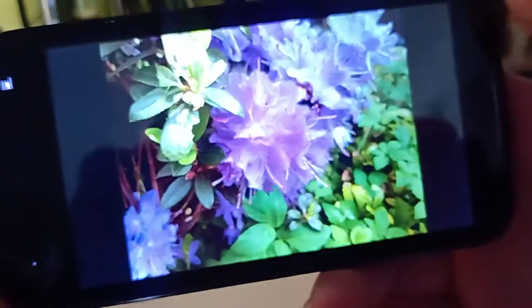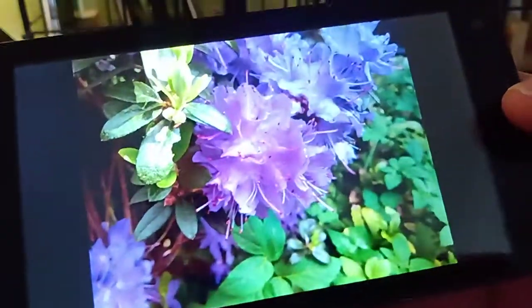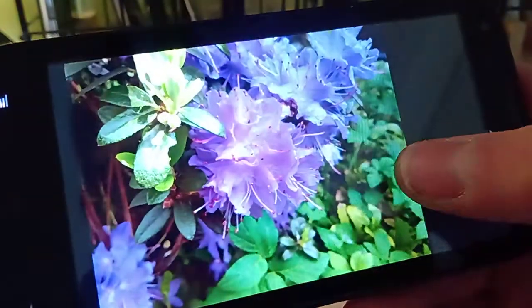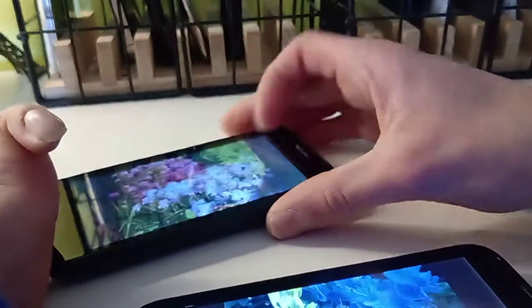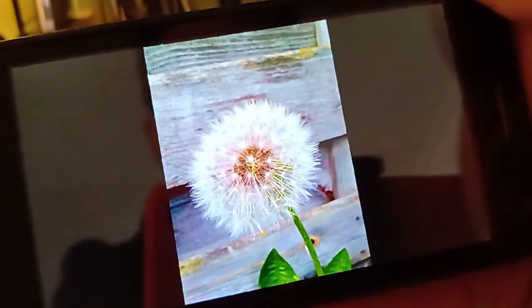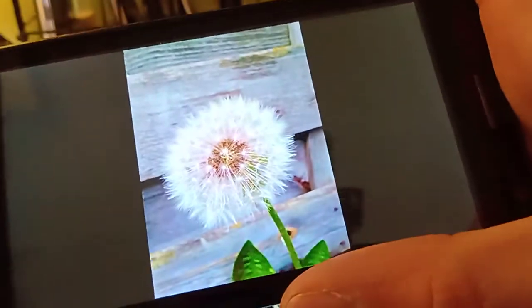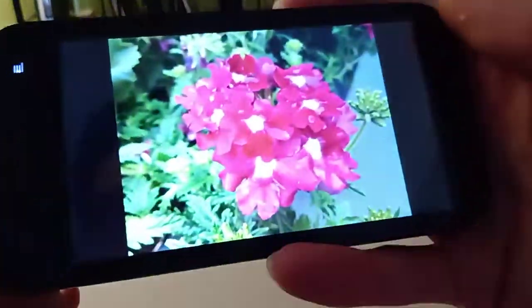I'm really good at taking macro pictures. That's why I chose a phone that has a macro lens. But look at that. That looks really astonishing. It looks really, really good. Wow, for an 8 megapixel shooter, that's definitely really good. I really tried my best on the Star B79M just to make it look as good as possible. It does look good, but it also has the cool focusing effect on the back. I don't know what to call it. The blur. The blur is pretty good on these. So yeah, for a phone that you could buy at the supermarket, this is really impressive.